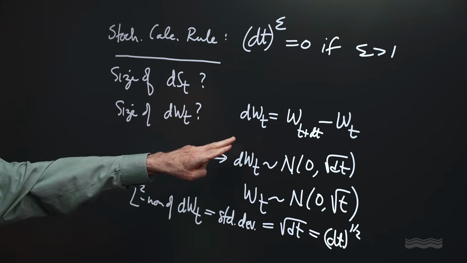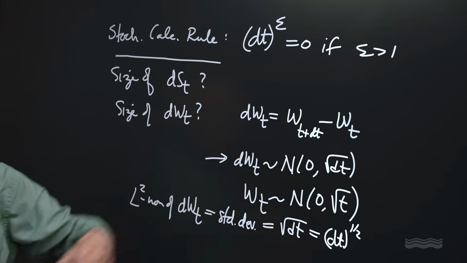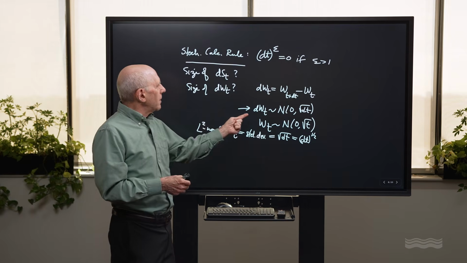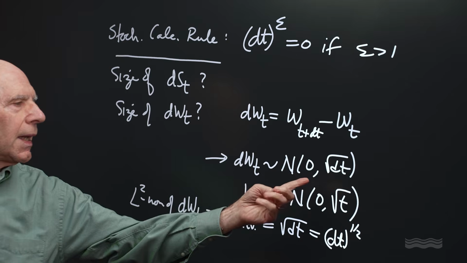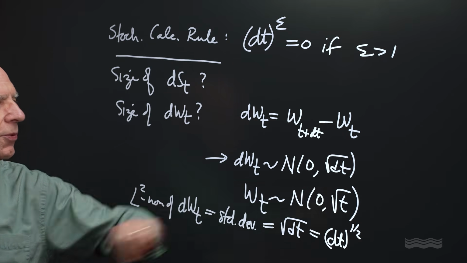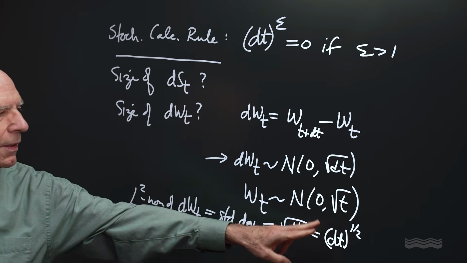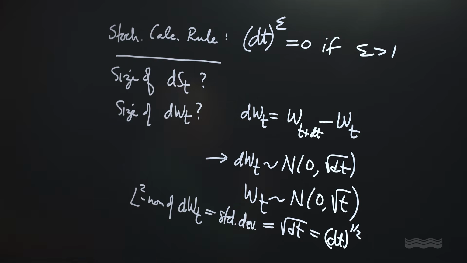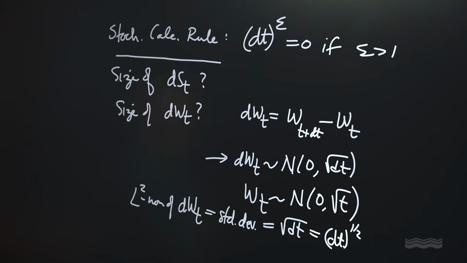So remember, the increment of Brownian motion at time t is the future W(t+dt) minus Wt. And the reason we call it standard Brownian motion is that it's normal with mean 0, standardized to mean 0, and standard deviation, I'm going to put the standard deviation as the second parameter of the normal distribution here, square root of dt. Wt itself is normal with mean 0, standard deviation square root of t. So the variance is t. Notice that W1, for 1 unit of time, is standard normal, N(0,1). That's why we call it standard Brownian motion.